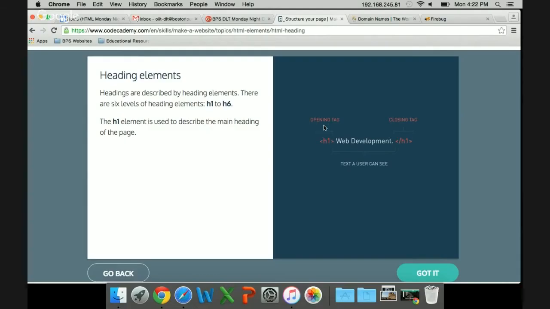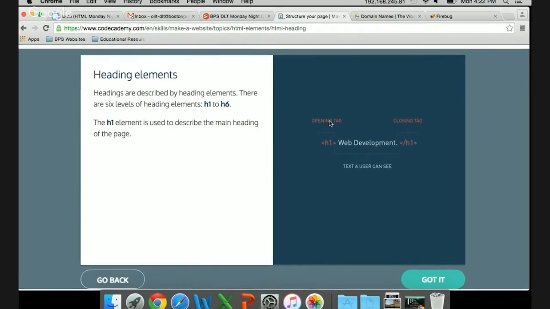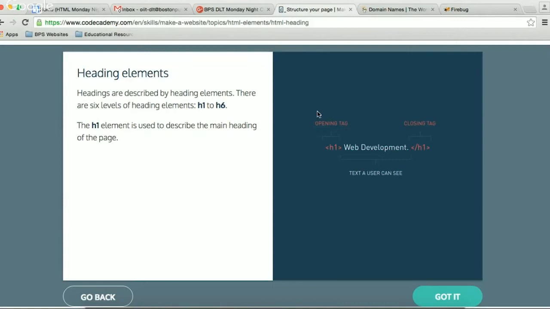And so you can see right here, opening tag and closing tag. So I'm going to go into tags really quickly here as well. So this is what's called a tag, and you can see the bracket, and you can see what type of element it's going to be, and then you see a closing bracket. Right. So again, open bracket, element, then close bracket, and then you have the closing tag, which is bracket, backslash, and then you have the element with another bracket. Again, you have bracket, backslash, and the type of tag or the type of element, and then another closing bracket. Okay. So again, this is what the backend sees. So we're going to try it out now.